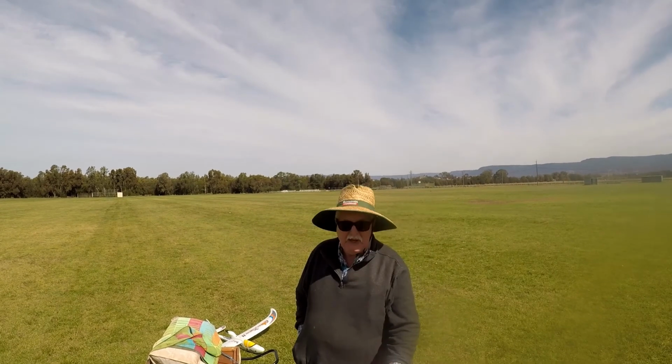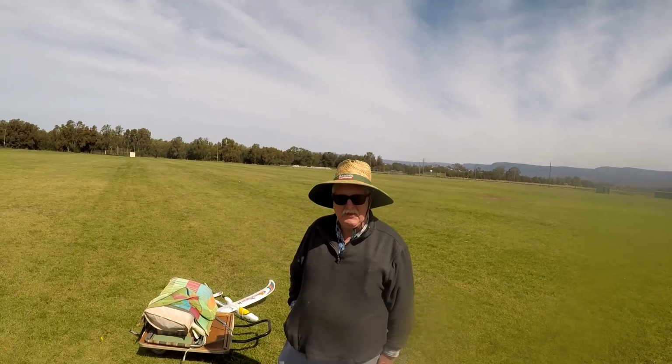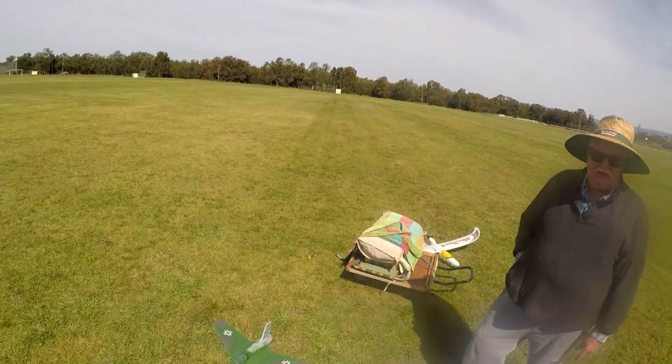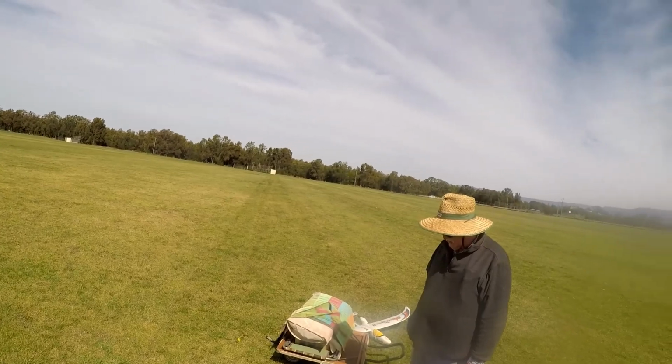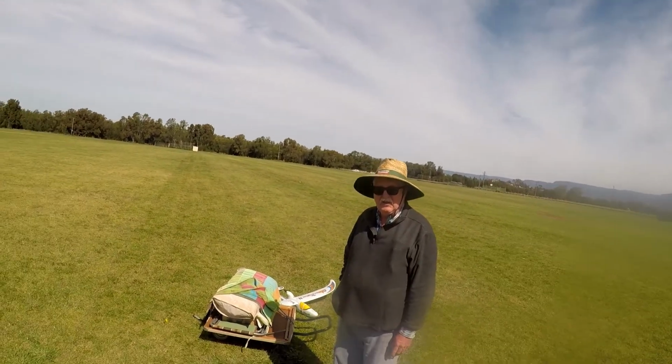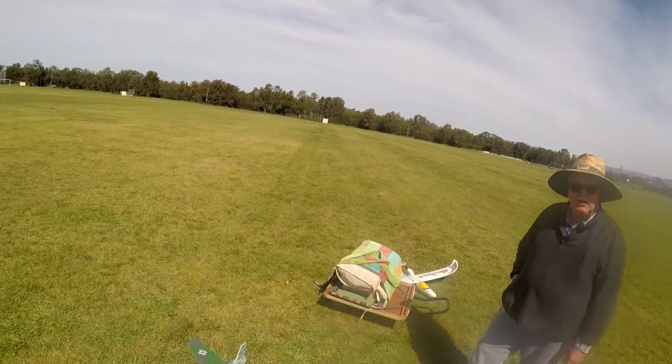When you come down and land, what should you have left? If you go into single figures, it's just knocking the battery around. So that's what he reckons. Well, for this particular aircraft, I fly it for speed. Once I get below about 50% on the battery, it sags. I can tell it's not going as fast.